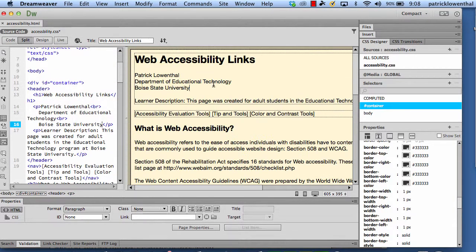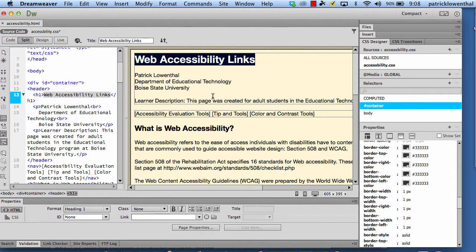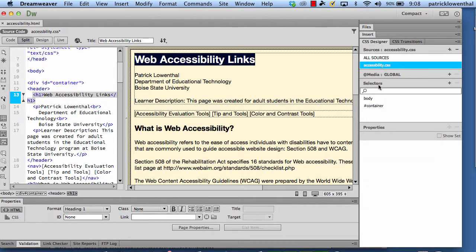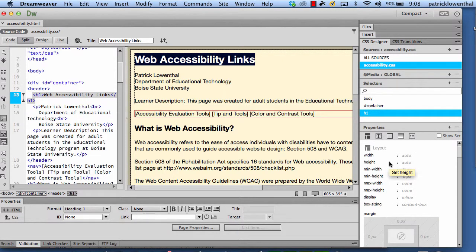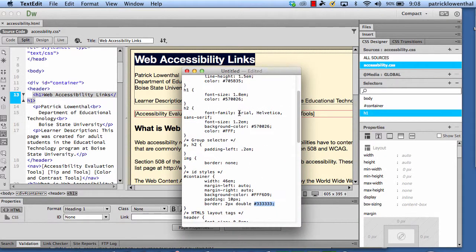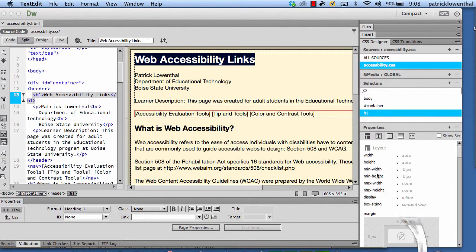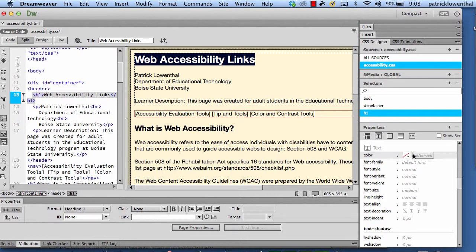Just going to start working down here. So then I have my H1. If I click on that, I click accessibility, click the plus sign, and it always likes to be very specific. For these simple pages, I like it nice and clean in general. So I just want all H1 tags, and I know I'm not going to have a lot of them, so that works for me. I'm just copying the color here. If I click on the font, it scrolls me down to where I want. I type in my color. In this case, font family.